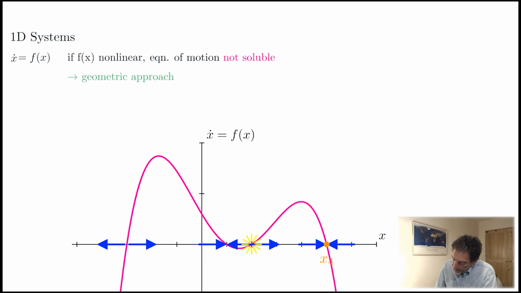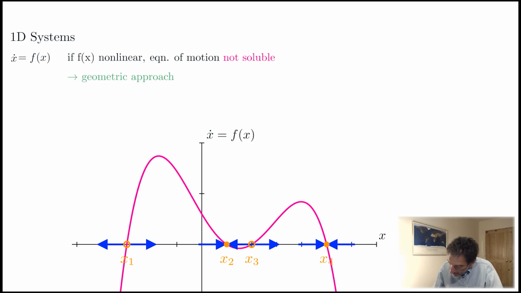Similarly, at the fixed point x3, the flow is away on both sides, and so this is an unstable fixed point. So if we start at x3, we'll stay at x3, but if we start infinitesimally away from x3, we will be driven away from it. And then there is another stable fixed point at x2, and finally an unstable fixed point at x1. And so now that we see where the fixed points are and where the flow is, we can basically infer the global flow of the system.